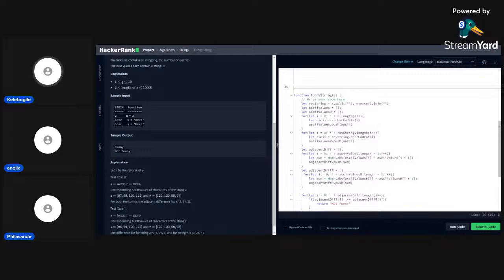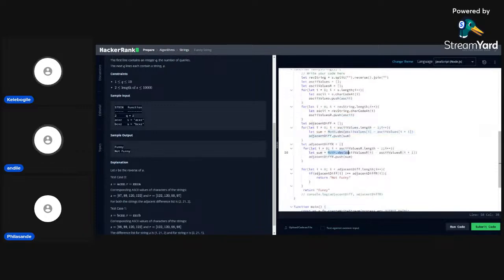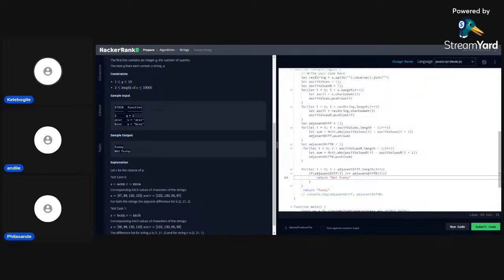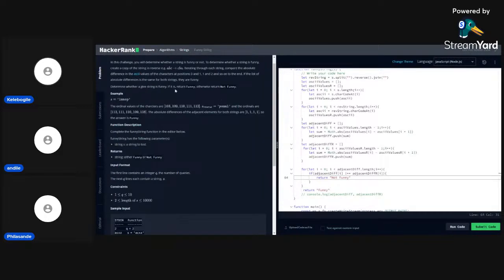I did this. I had a lot going on here. I got their ASCIIs, I got their absolute difference, and then I compared them. But as long as it's correct, yeah. This way I was actually trying to break things down. I remember Sheena said that if you feel the problem is big, do small things, small things to eat.